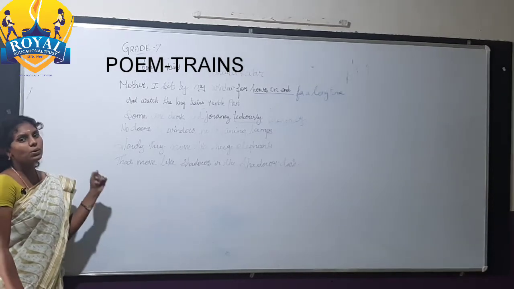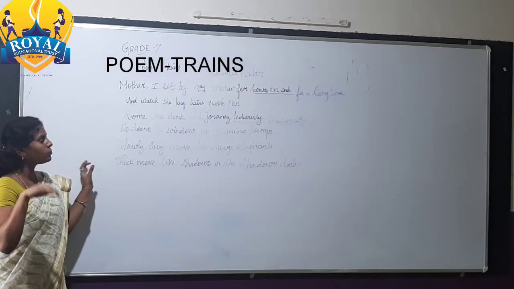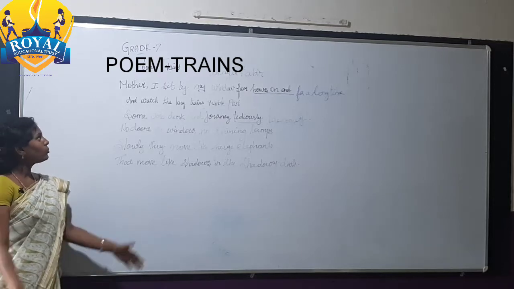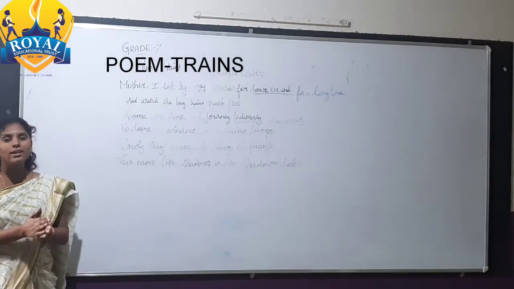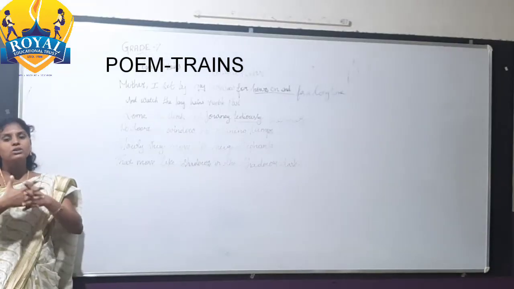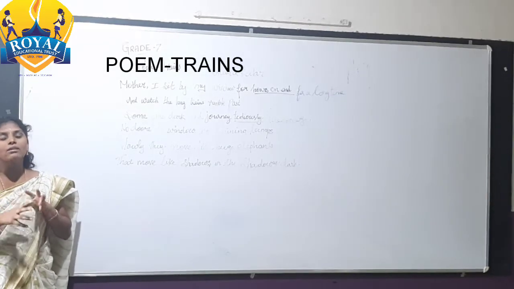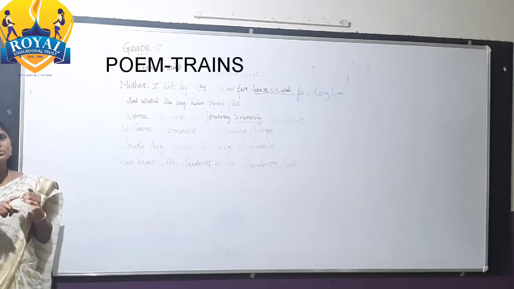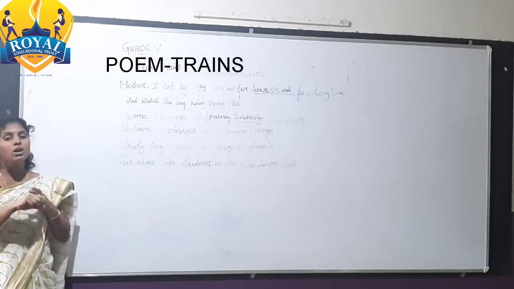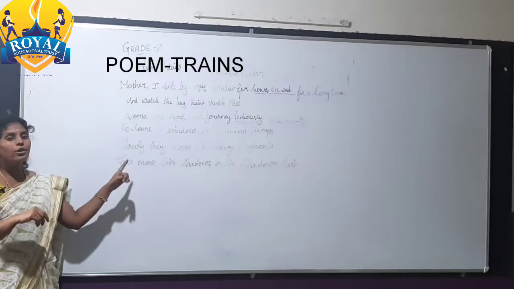So what are the new words in this stanza? Hours and end means for a long time. Tediously means tiresomely. In this stanza the poet speaks about the goods train. Why is he comparing it with the goods train? Because these goods trains do not have doors, windows, or shining lamps at all. So he compared this goods train to huge elephants.